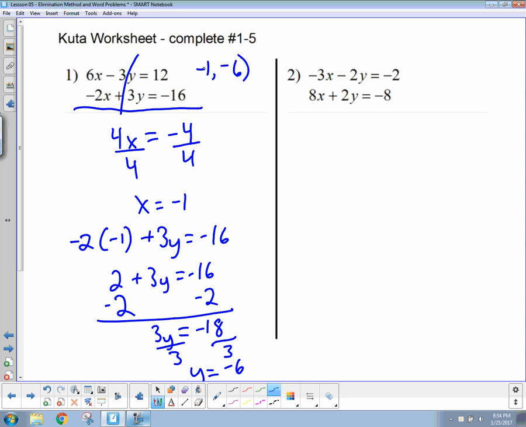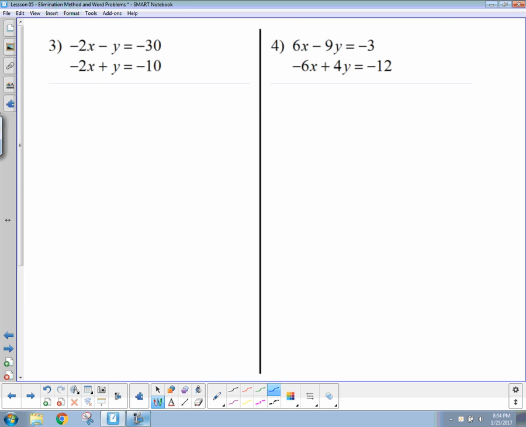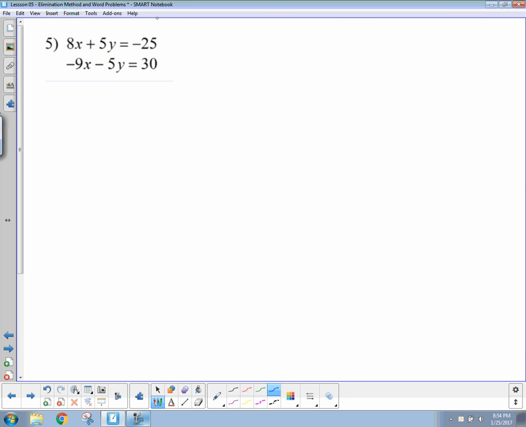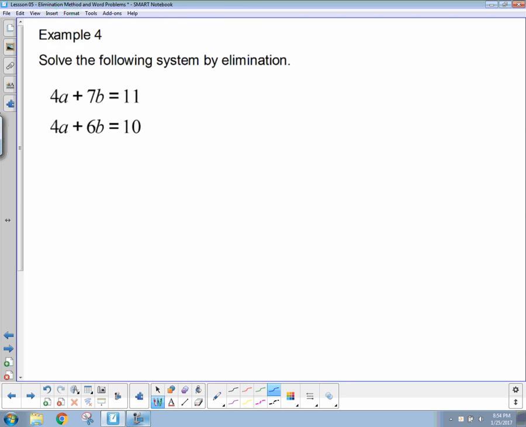Boom. That one's just as easy. Notice the same thing, the y's, the x's. I think y'all can handle that. And the 5's. All these are easy. They're already ready to cancel. They're already ready for elimination. Tongue twister. Solve the following system by elimination.